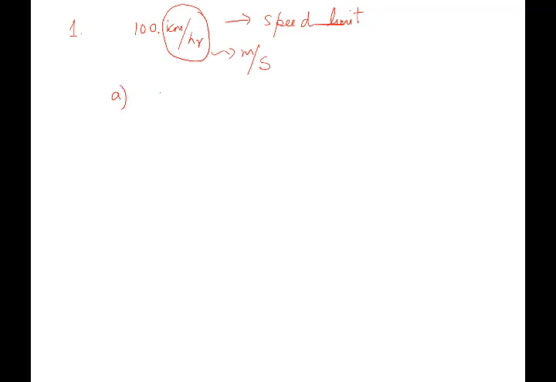So let's see how it works. 100 kilometers per hour is written just like that, and then I will write down its kilometer conversion. So 1 kilometer, you must know 1 kilometer is 1000 meters. I generally give this in the formula sheet, but this is a simple one. You can even remember this.